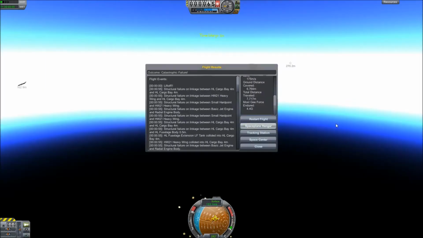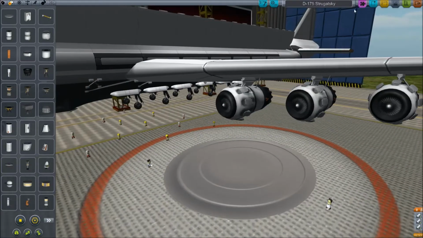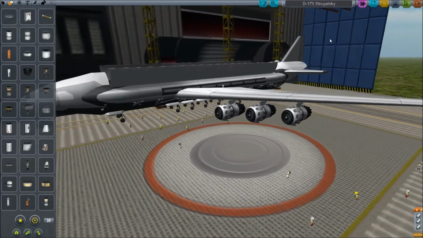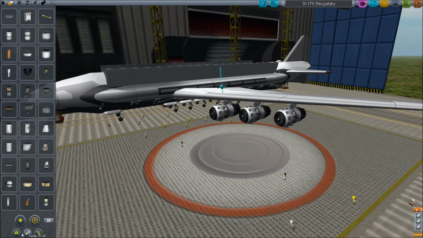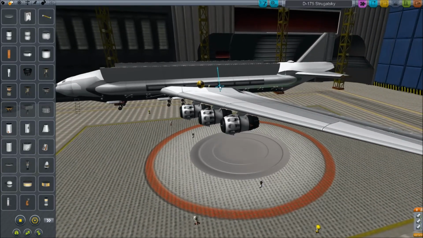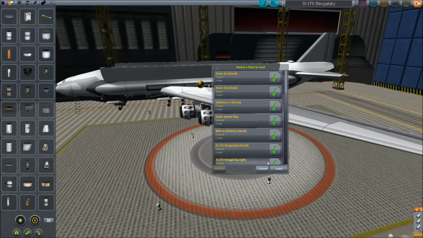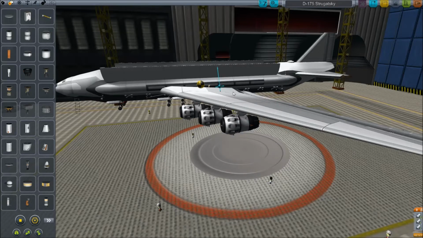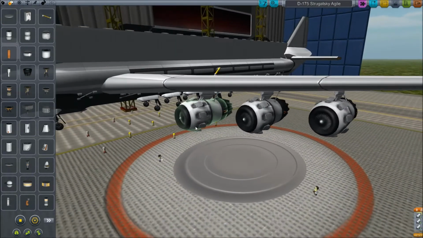Now we'll go back here to the hangar, and as we did with our rocket, we notice again, center of lift is behind the center of gravity. What happens when we put the center of lift on the center of gravity? So we'll go ahead and load another model of this up here again.